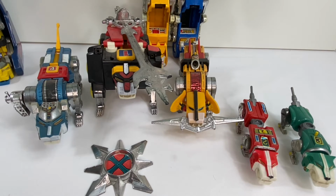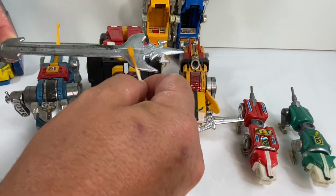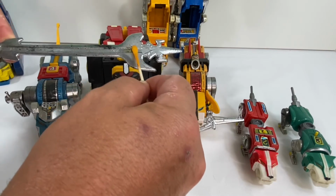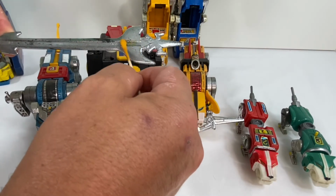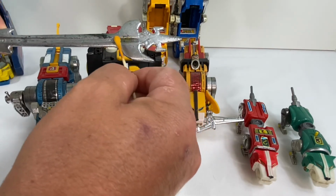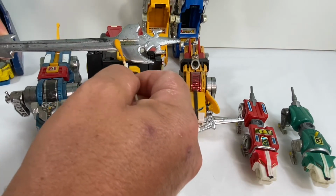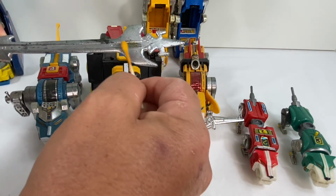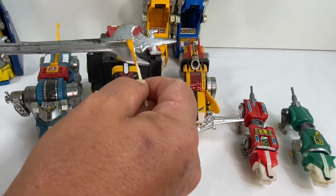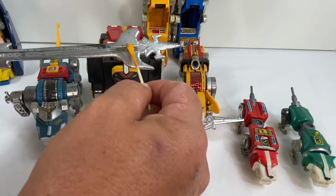But next we're going to do this other Voltron here. It's similar to the Matchbox. Doesn't have any markings on it. And the gentleman that I bought this from, like I said before, he said that it had lead in it. I don't know how he knew. He was probably just told from whoever he bought it from, or from the research maybe that he had done. So I'm going to test the chrome that's on this sword first and see what kind of color change we get, if we get any.